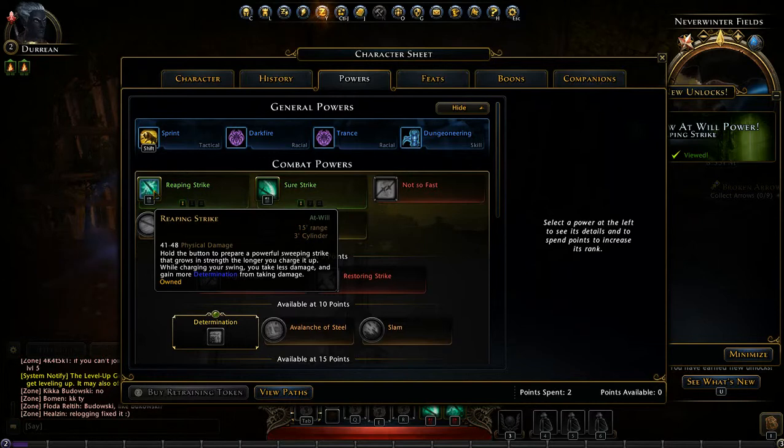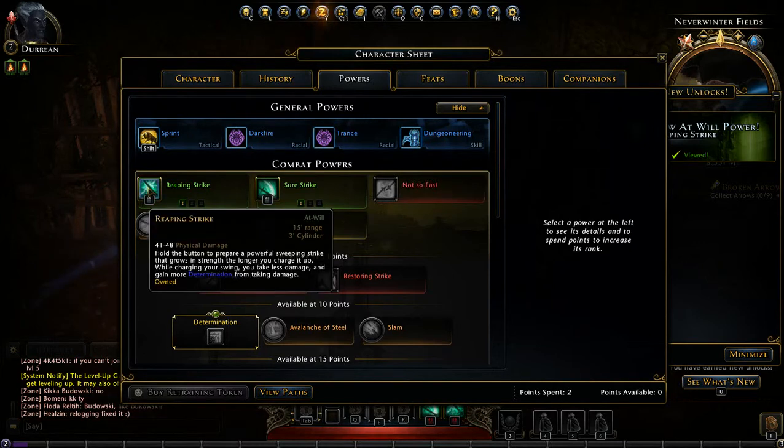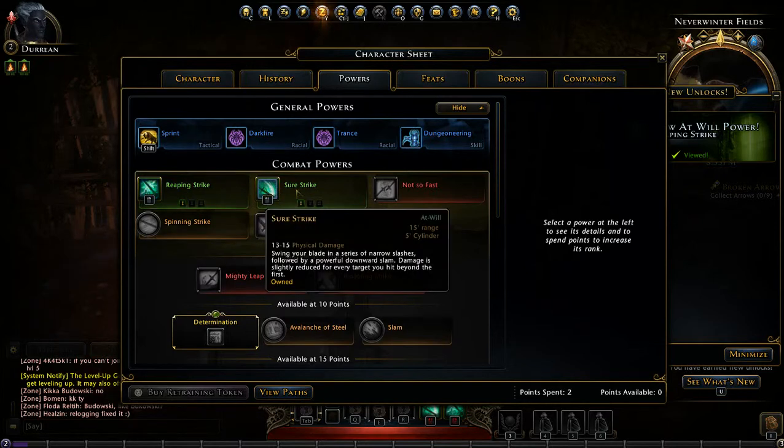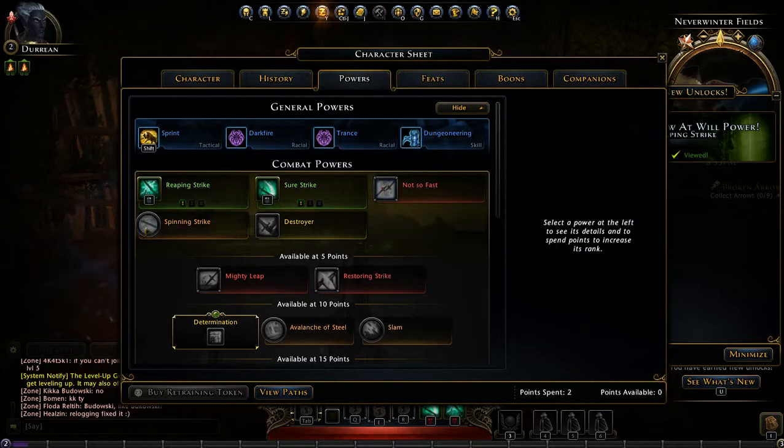I think you can say that their culture is evil because it's being manipulated by this evil deity, but again, that really just seems to bring us to a society run by catty dominatrices. But my feelings on drow aside, you can see what the abilities for this class are. You get Reaping Strike. You can pause that if you want to read it all. Sure Strike. Not So Fast, which I don't have yet. It's Spinning Strike.